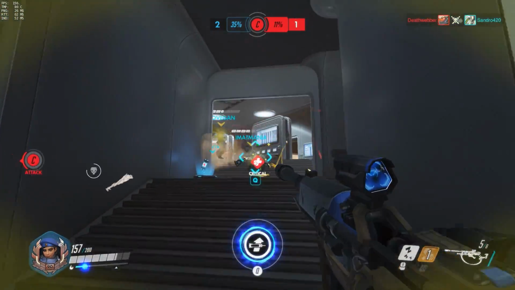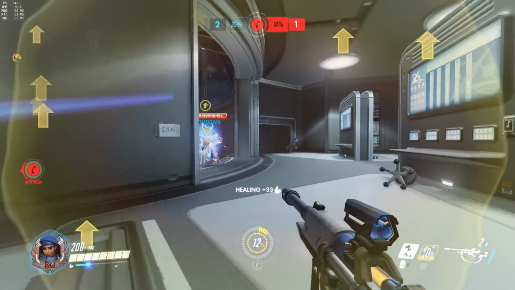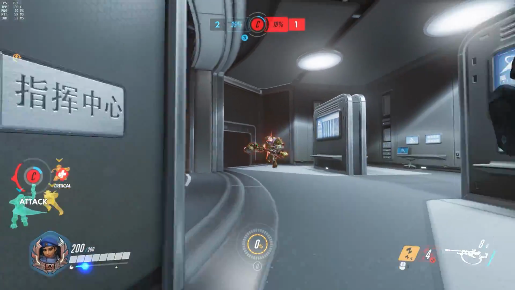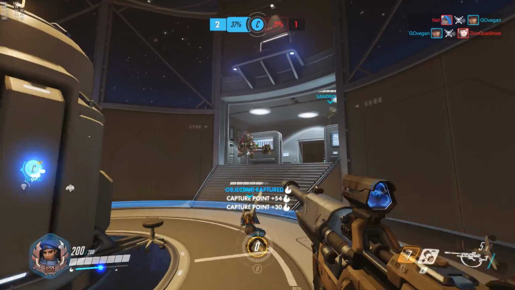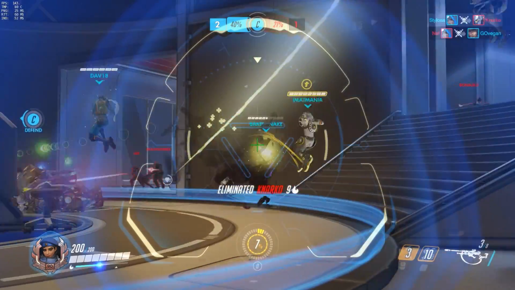So now we're pushing forward. I've chucked my Biotic Grenade into the team because I want to get the heal off onto them. I've used my ultimate on the McCree because this McCree is actually pretty good, so I know he's going to do damage. That there is stopping that Reinhardt from getting into the fight. Fire the Sleep Dart into them. It's awesome.